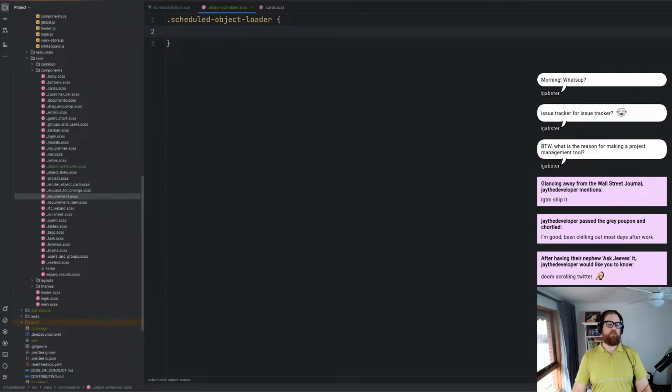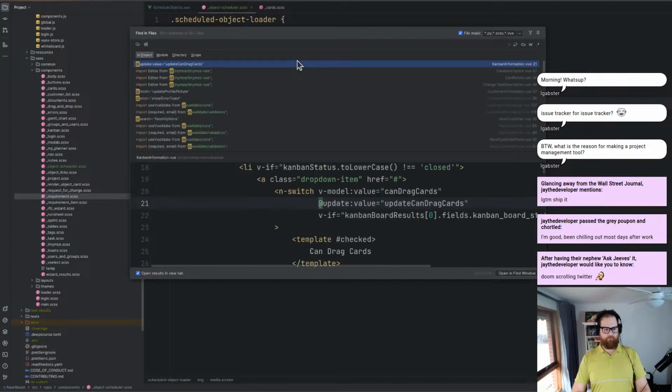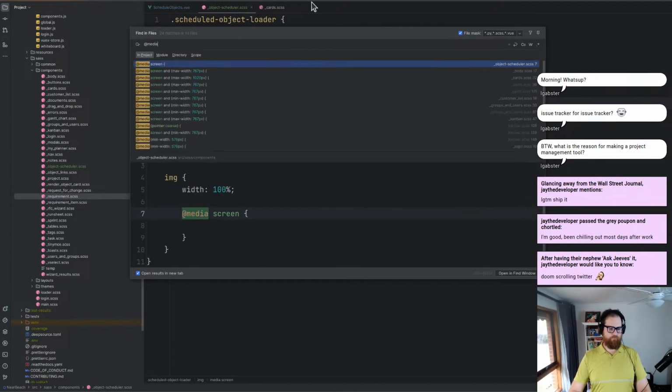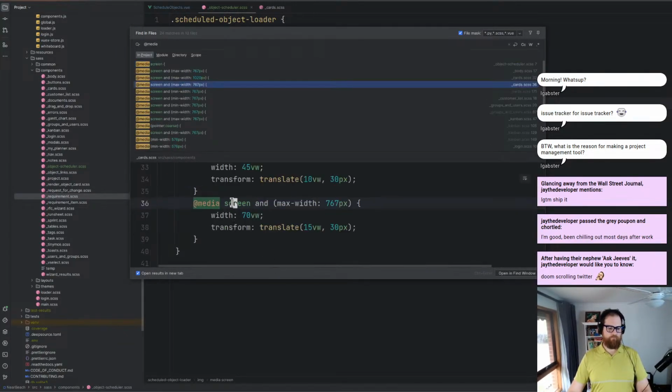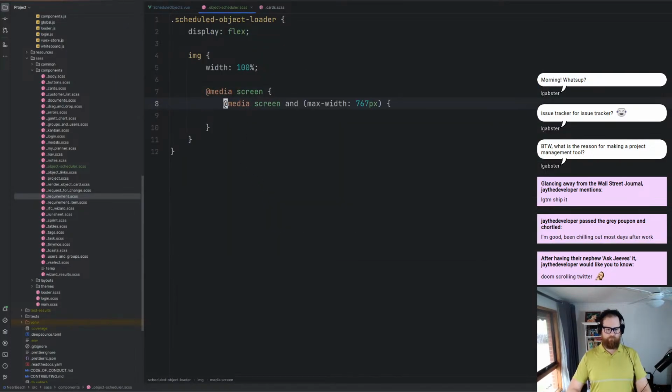So we got this. Display is going to be flex, easy to all that kind of stuff. And then in here we've got an image. And then what we want to do is deal with mobile first. So width is going to be 100%. And then at media screen, width is 25%.